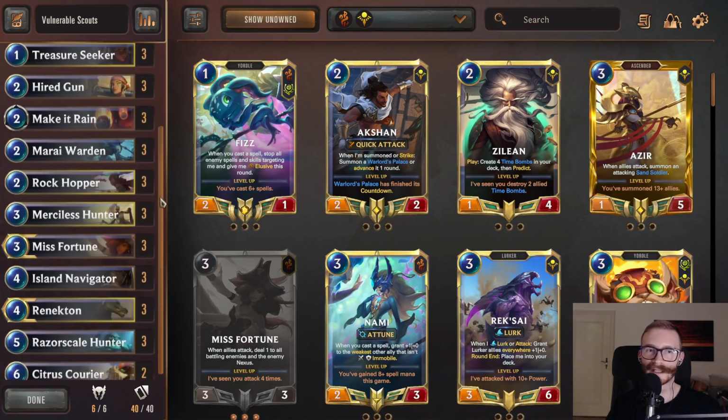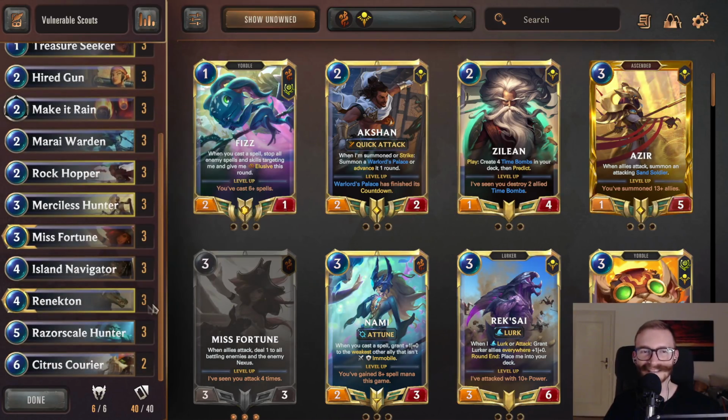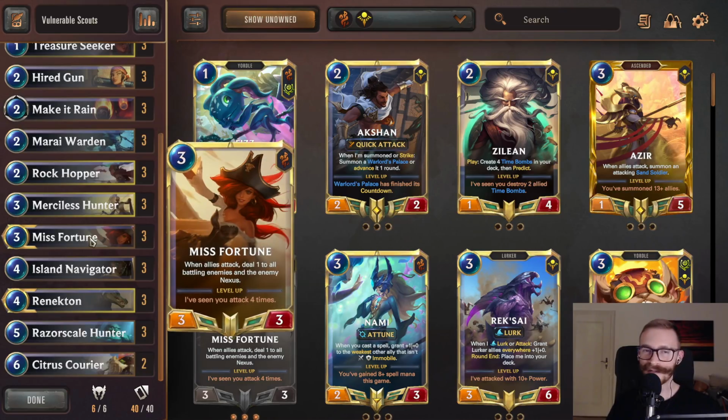3-drops, Merciless Hunter, another gift for Renekton, this time for real though. MF, of course, one of the build-around cards. Unfortunately, we don't really play ways of protecting her, which is definitely one of the weaknesses in the deck, but we also don't have to go all in on the MF and the MF level up.